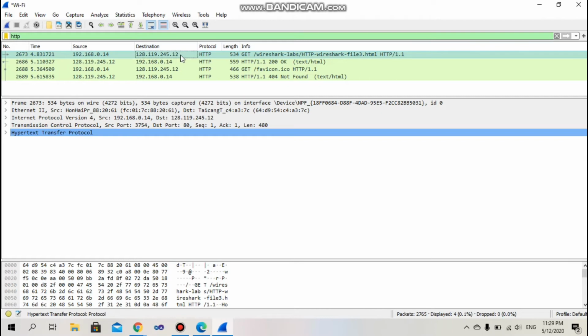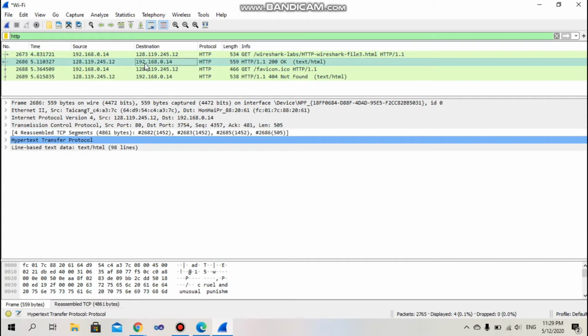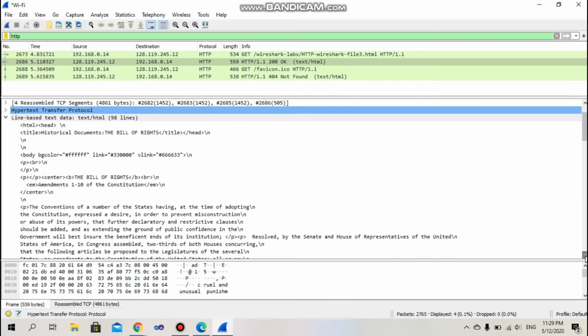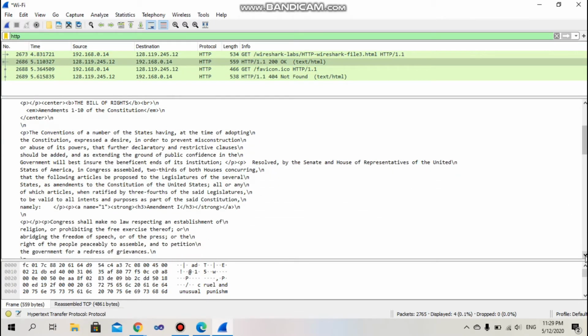The next question is, at packet number 2686, the trace contains the status code and phrase associated with the response to the HTTP GET request. Here is the code and the phrase: HTTP/1.1 200 OK.